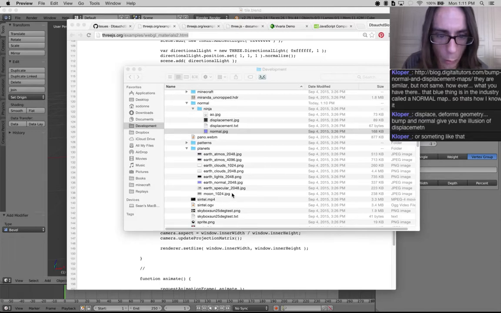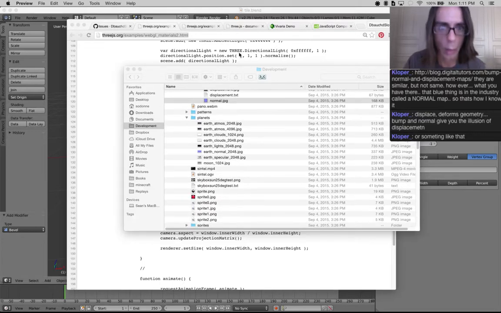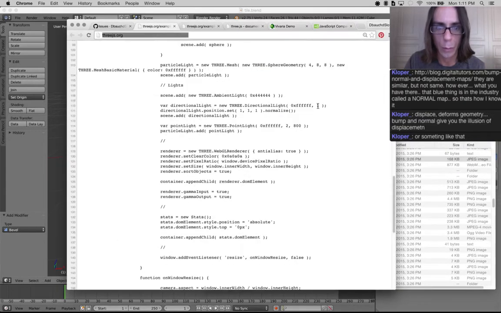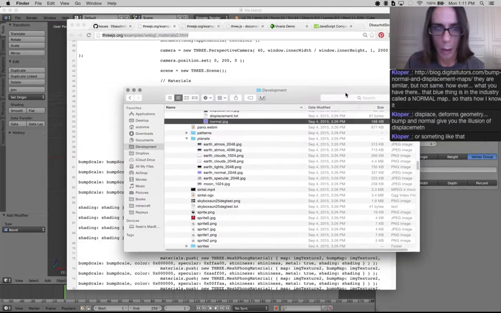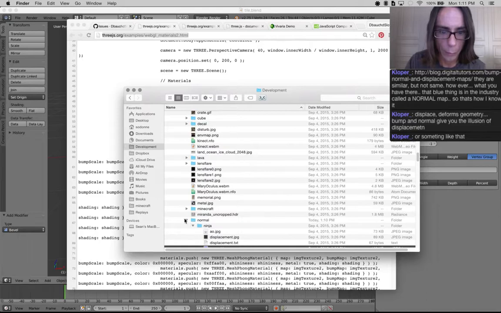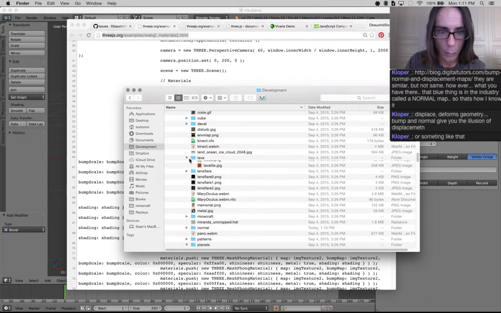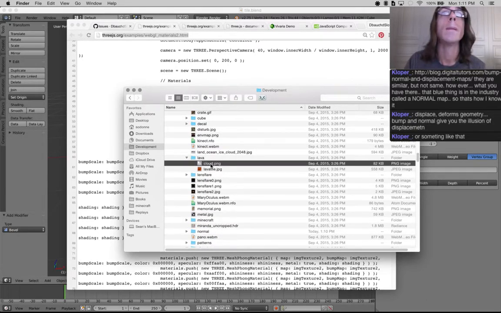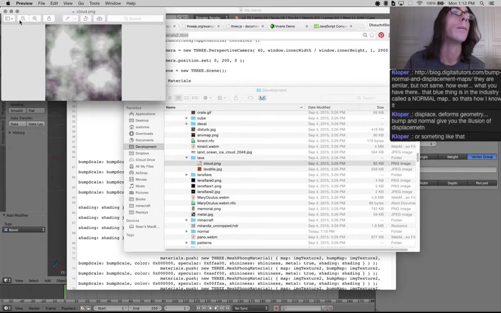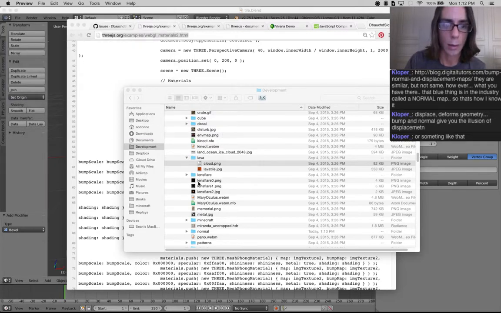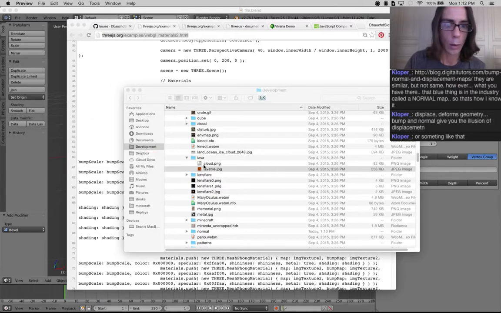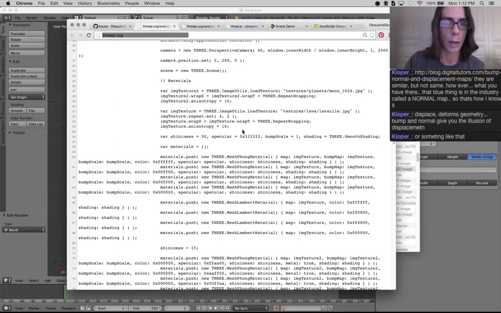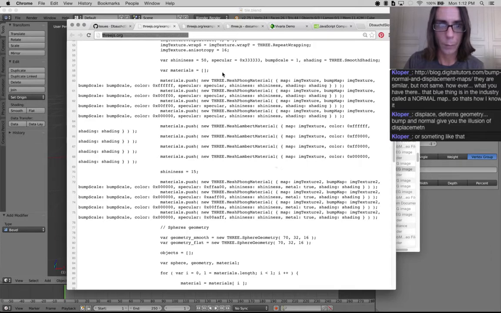This is all Earth, Moon stuff. I kind of want something a little more generic. I'm actually surprised that this is just the Moon. Let's try the, I want to see the lava tile. Let's go back to lava. Okay, that's an interesting texture. There we go. I like that. So it looks like they're using the cloud and the lava together to give us that effect.